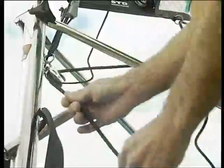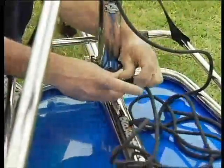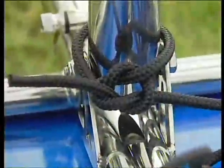Always tie a small knot about ½ meter from the end of the sheet rope to stop it pulling back out when you're on the move. You may prefer to tie the end of the sheet rope to the mast base to prevent it from dragging along behind you when you're sailing.